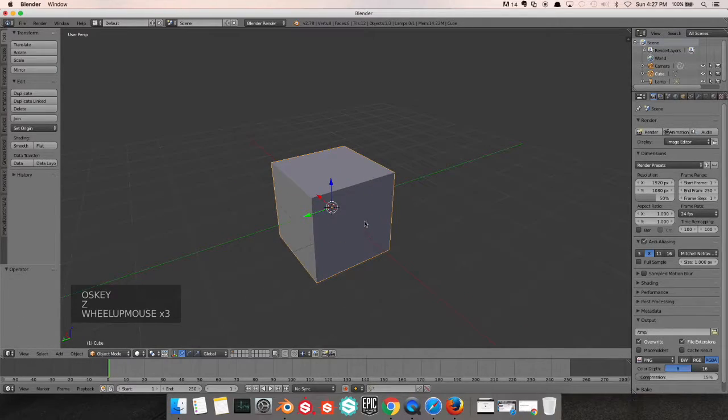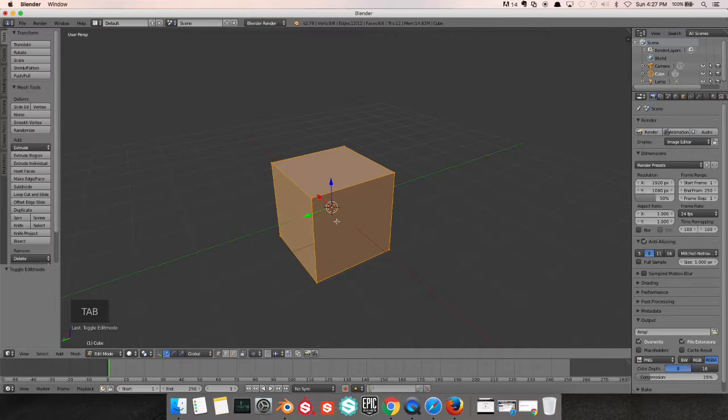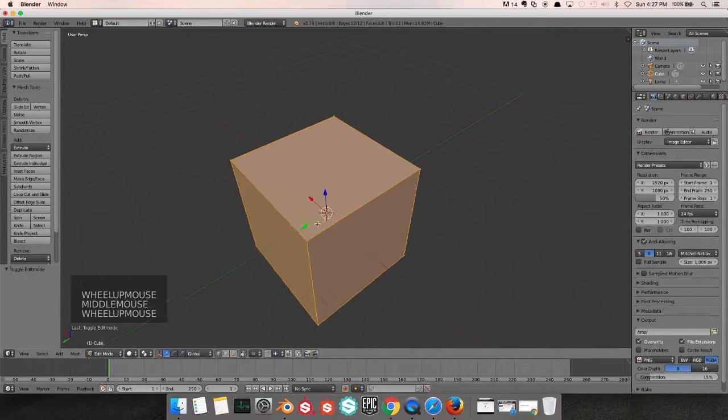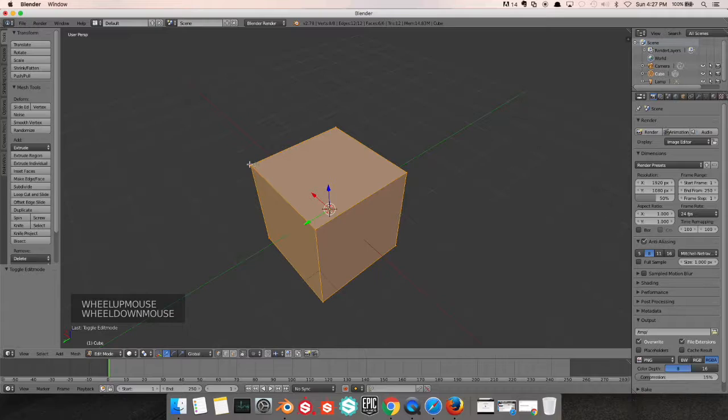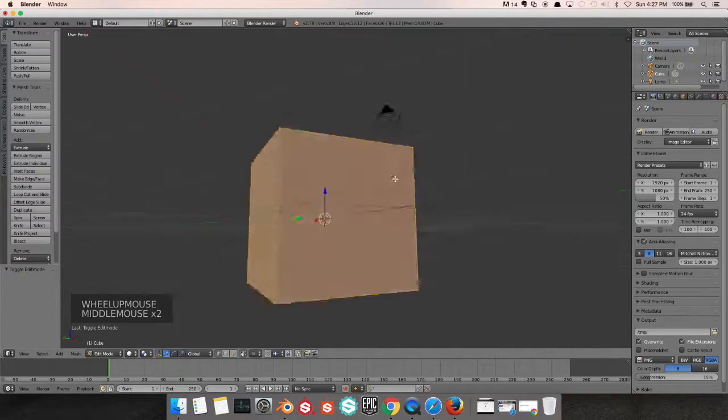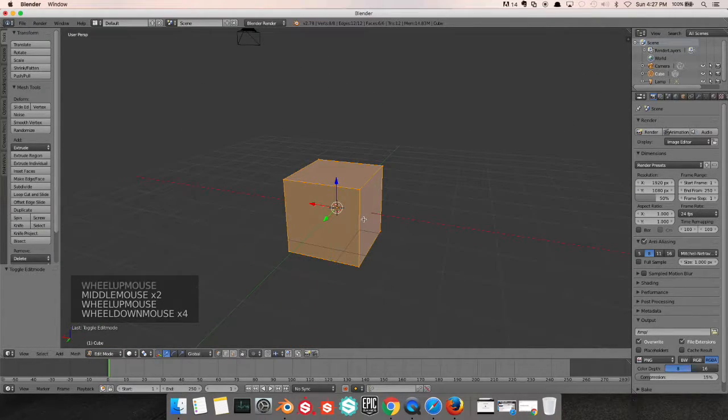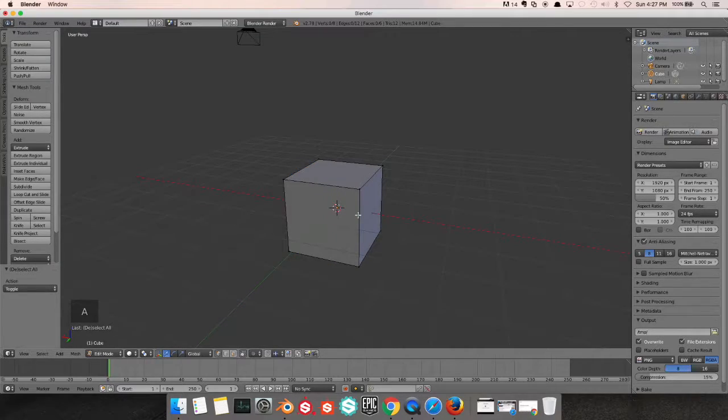If we want to start editing the vertices themselves on any object, make sure you have your object selected and then press Tab on the keyboard. Right now anything that's highlighted is selected, so everything is selected on this cube. If you want to deselect everything, press the A key. If you press A again, it'll select everything. So it toggles between selecting all or nothing.